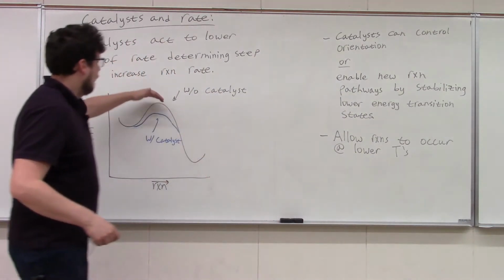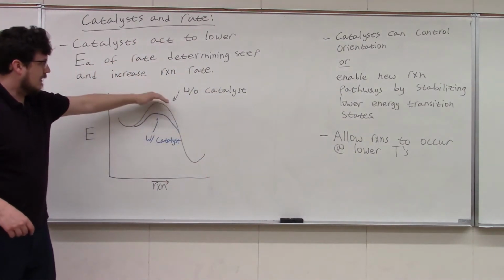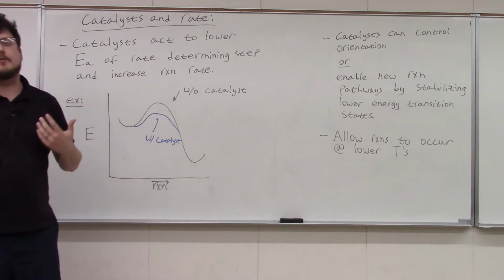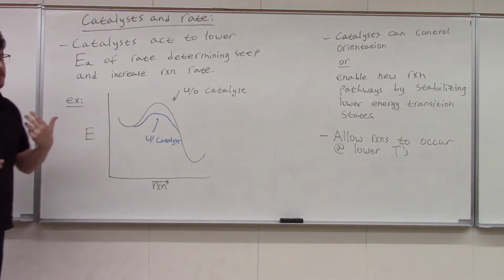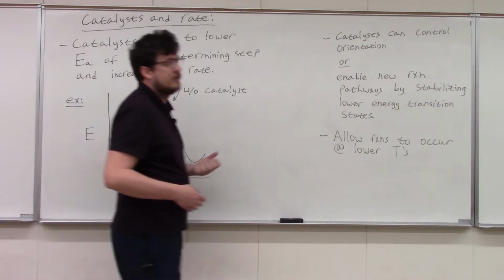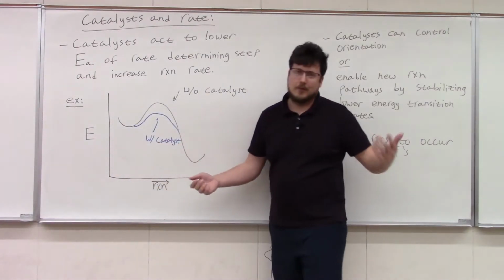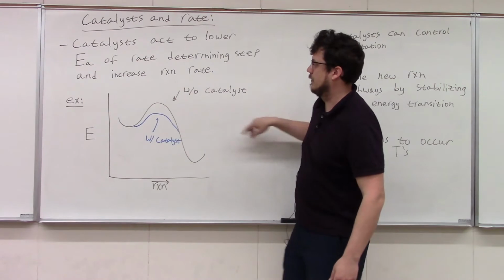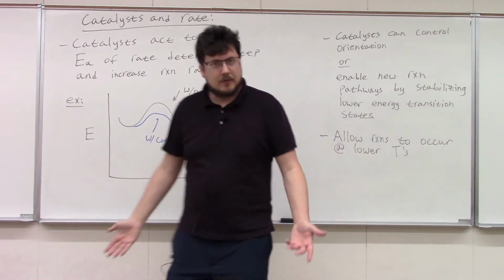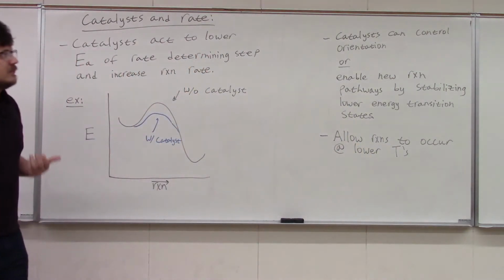That's what you see: that initial push that you need becomes lessened. And so that's going to cause the reaction rate to speed up. It's going to do that on the rate determining step. In this case, I have an elementary reaction, one step, but there could be other bumps out here, and it's just going to make it so it goes faster by dropping EA. And so it does that.